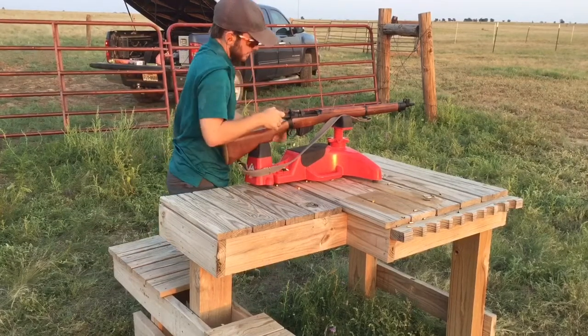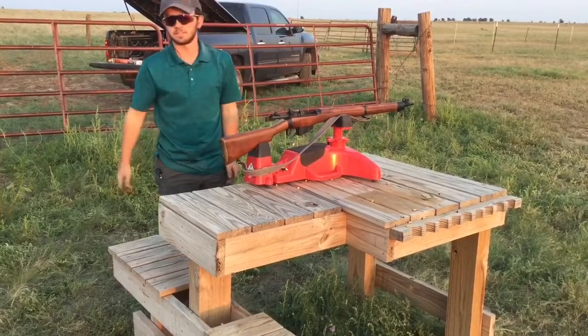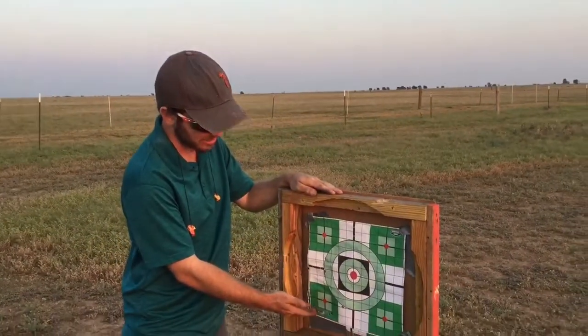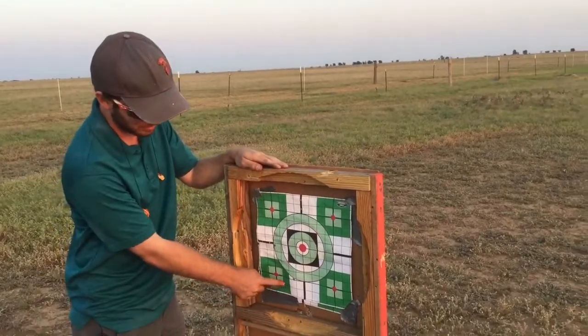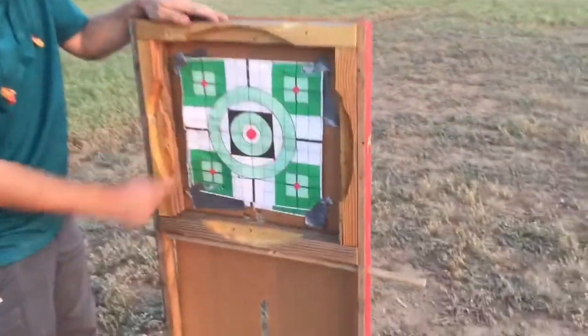All right, how'd you do? Let's see it. Welcome back. Looks like I lost the challenge here. Only 4 on the paper when I pulled the trigger 5 times. Grouping on the first 2 is pretty good. The other ones are not so good.